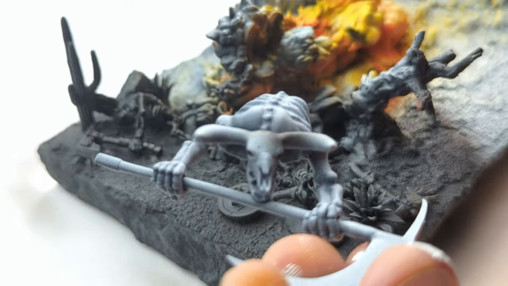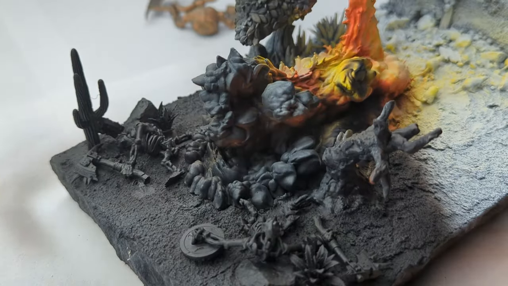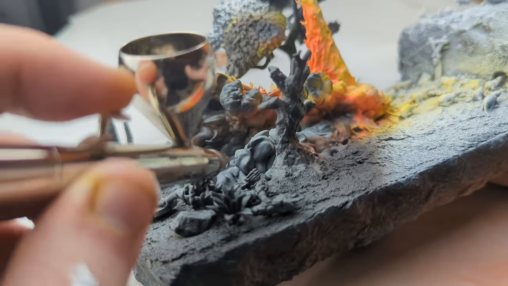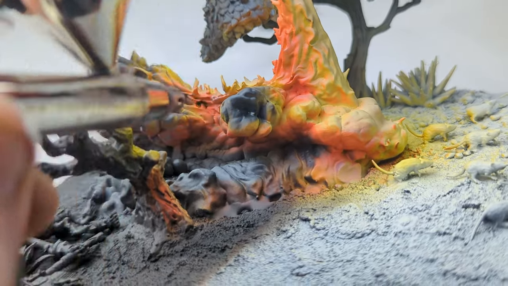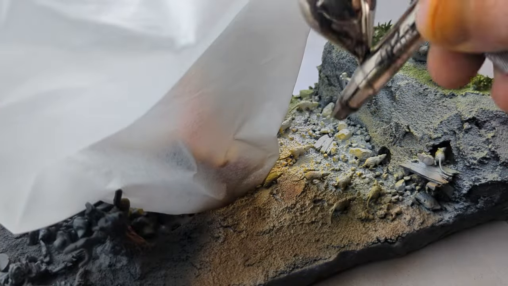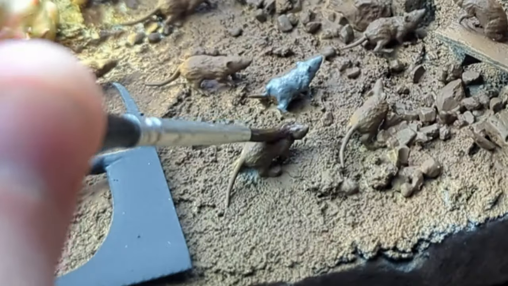Don't think I forgot about you. We need some black on the smoky part of the flame. And then a blast of grey from above. Before returning with black to darken the shadows. While we've got this demonic beast out, we'll spray the tree as well. And the ground. Nothing like a bit of rat diversity.